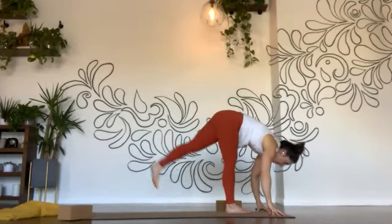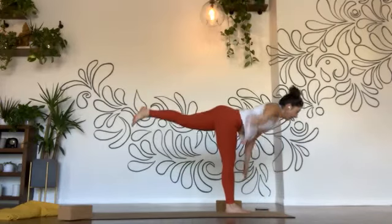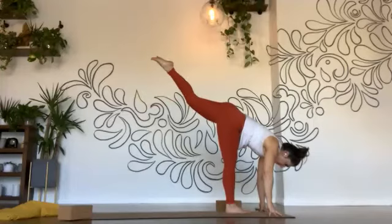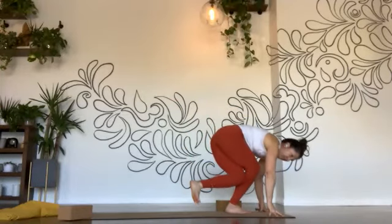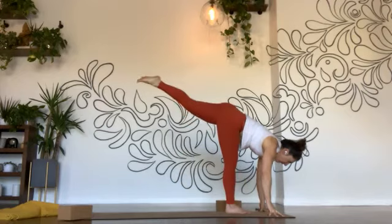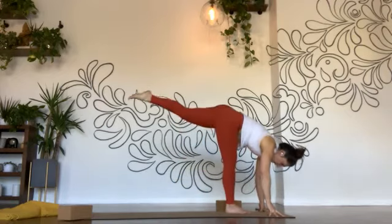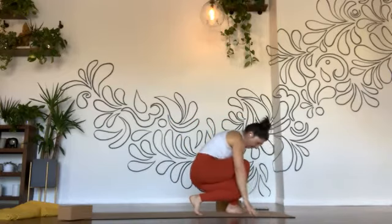From here, inhale, lift the left leg, lifting up like you're coming towards a warrior three, right? And then exhale, hands down. All right, from here, left knee behind right. Tuck them in, twist them in. Inhale, extend it out. Exhale again, tuck them in, inhale them out. Exhale, tuck them in. Inhale them out. Exhale, tuck them in, cross the right, left knee outside the right.